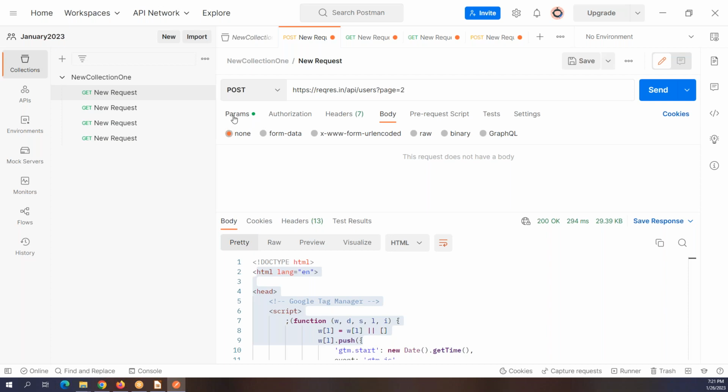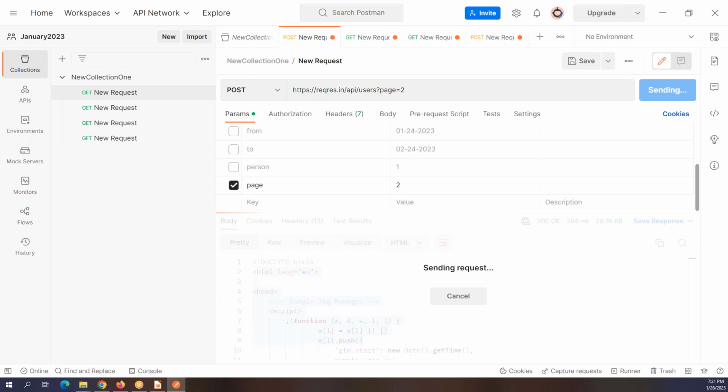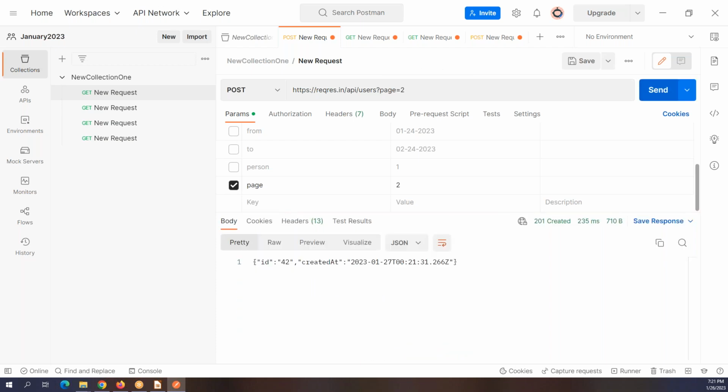If I go to the params, it will show me page equals to 2. If you have 100 pages and you want to see a specific page, you can just type it like this: question mark, page equals to 2. Then you will get the specific information from page 2.